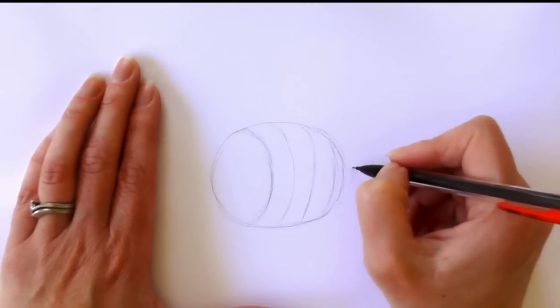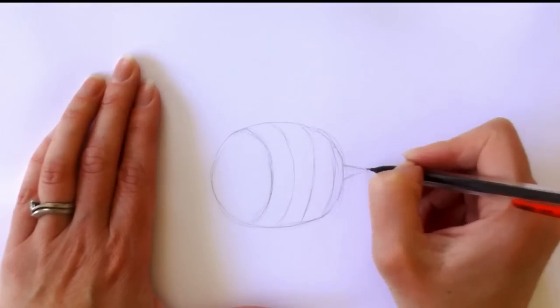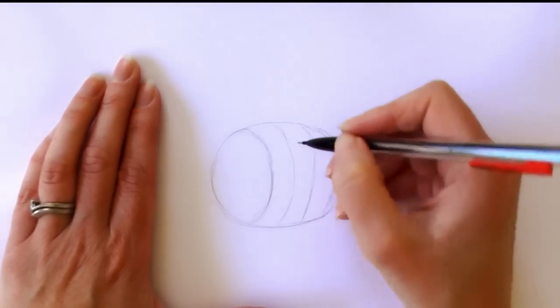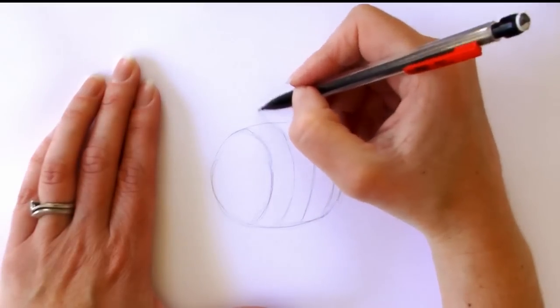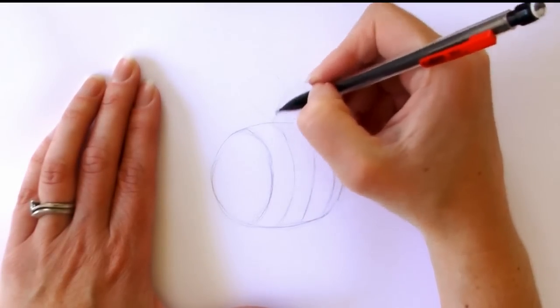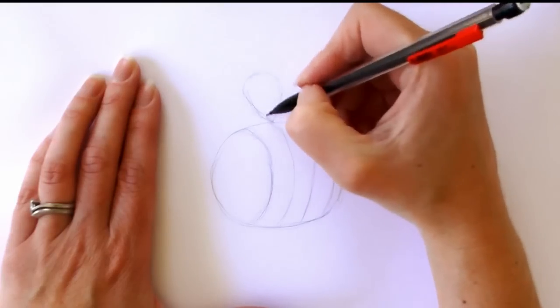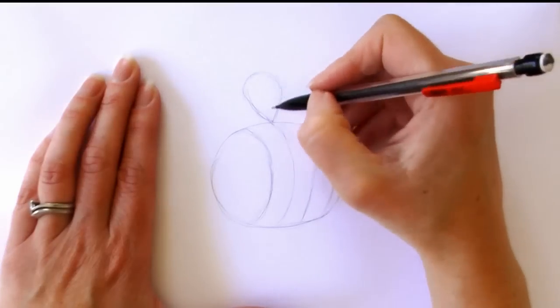And at the end, give it a little stinger. Just draw a little triangle, cone kind of shape there. And then for the wings, just draw really fat teardrops, upside down teardrops for the wings.